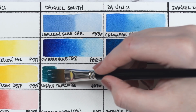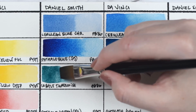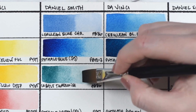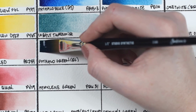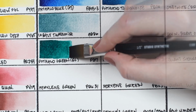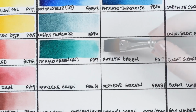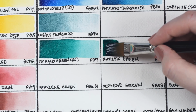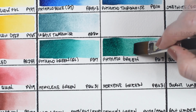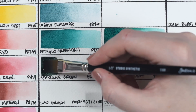On the Daniel Smith palette, we have Cobalt Turquoise made from PB36, followed by Phthalo Green Blue Shade on both palettes made from PG7. Both palettes also have Perylene Green made from PBK31.